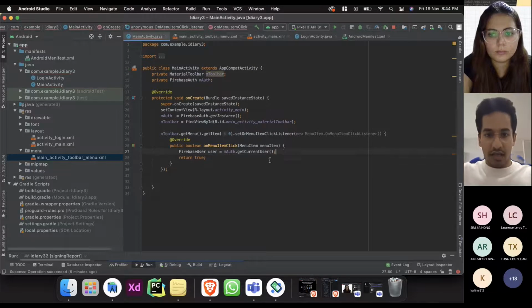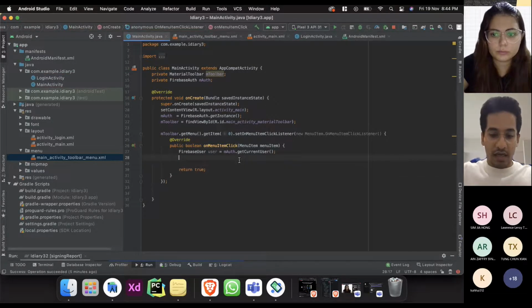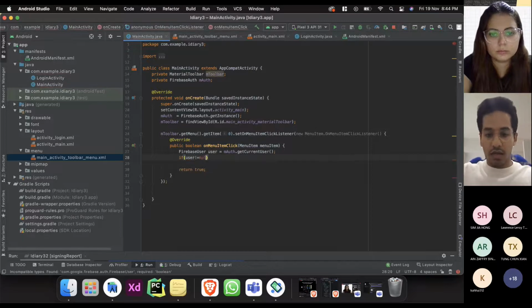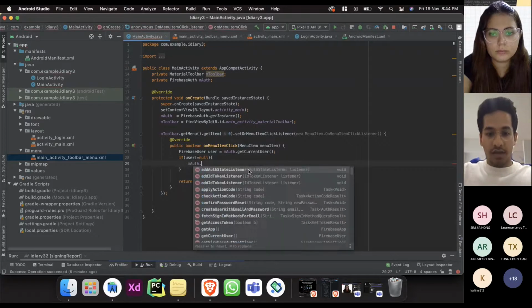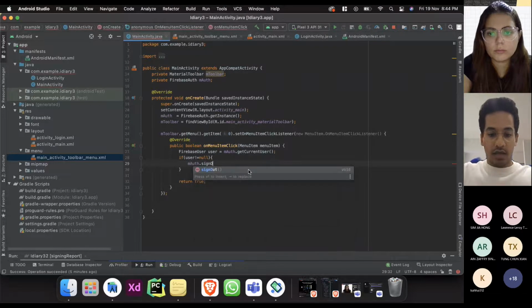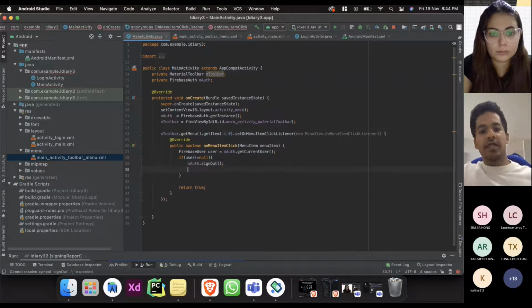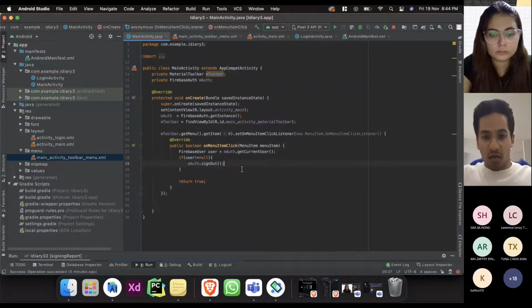Actually, the user doesn't have the sign out method. You just say if user is not equal to null, mAuth.signOut. Very simple.